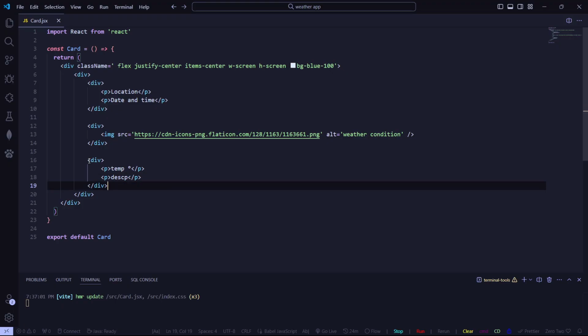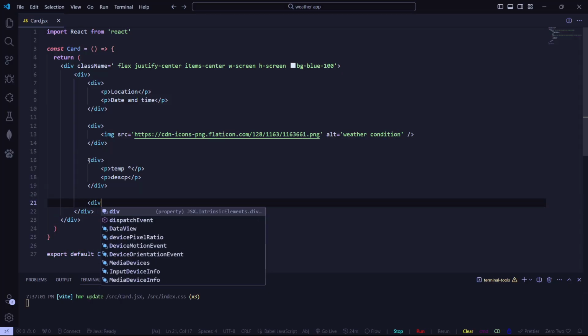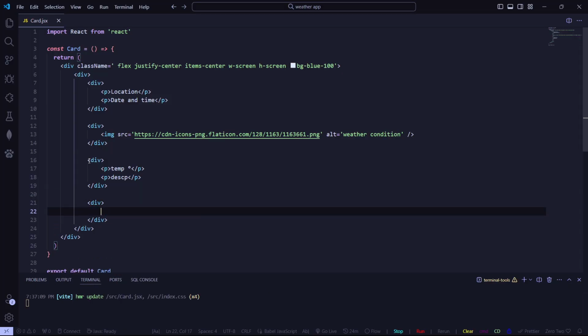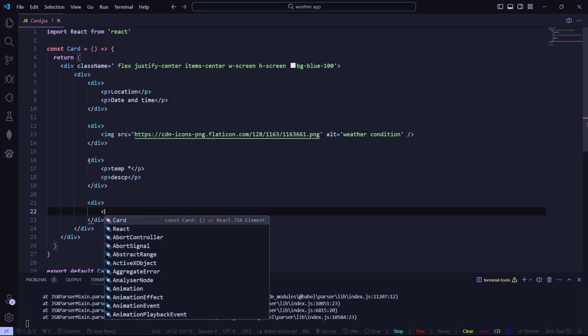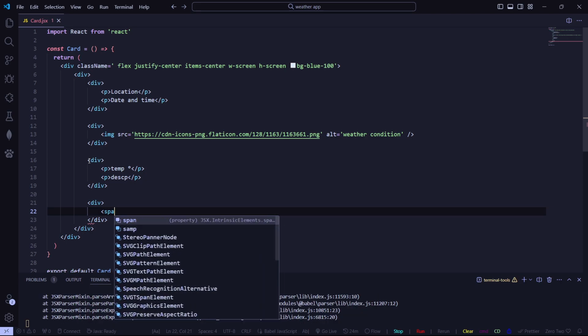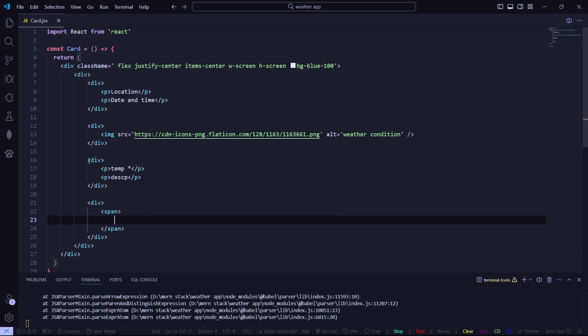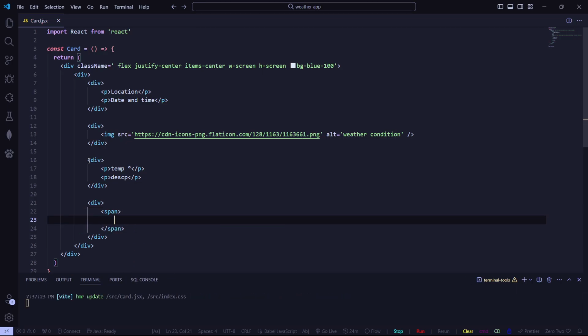Now let's go to another div for showing wind speed, humidity and visibility. Okay, inside this div let's create span tags. Inside the span, let's take the first span, humidity.